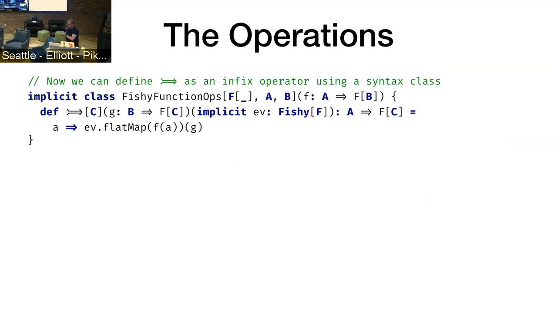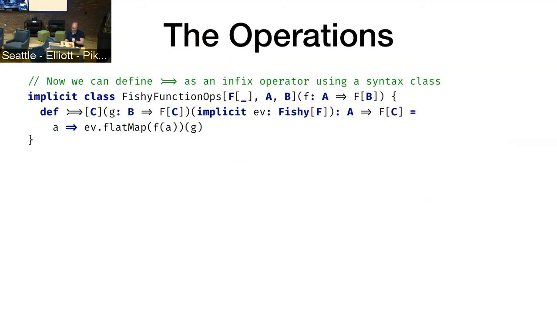If you look at that, can you understand it? I'm happy to talk through it if you don't follow that. I don't know how much Scala you guys know. The idea is that given any function f from A to F of B, I will add a new method called fish operator that takes a B to F of C and evidence. It takes a Fishy, evidence that we have defined this Fishy class for type constructor F, and it will give us back an A to F of C. And we do that just by delegating to that flatMap method.